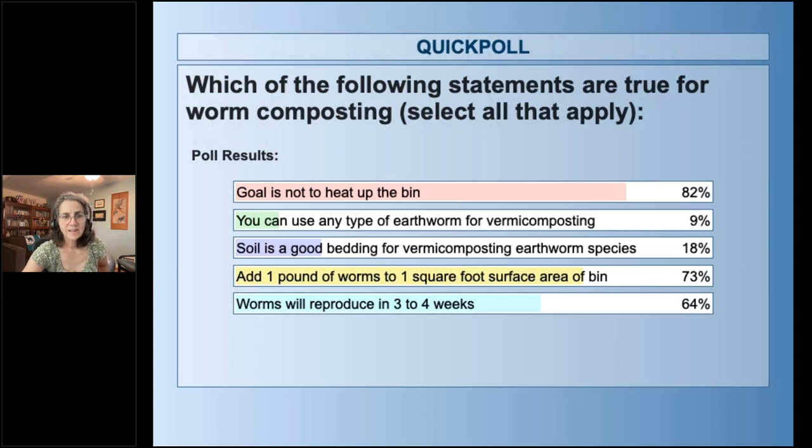Okay. So yeah, the goal is not to heat up the bin. Add 1 pound of worms to 1 square foot surface area of bin, and the worms will reproduce in 3 to 4 weeks. And you cannot use any type of earthworm for vermicomposting. You have to get the right type.